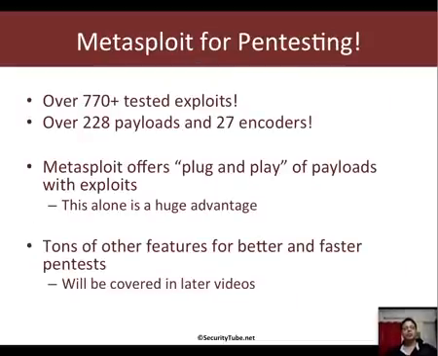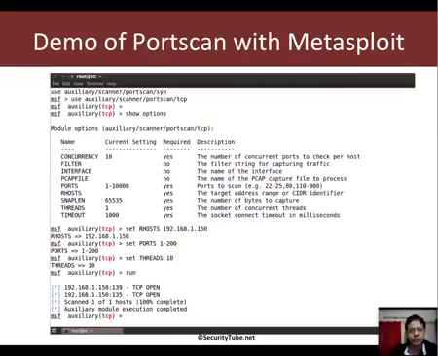Okay, so the Metasploit framework has tons of stuff, over 770 tested modules for exploits, payloads, encoders, and whatnot. The best part is it allows you to plug and play different exploit payload combinations, right? And has a ton of other features we will discuss as we move along the course.